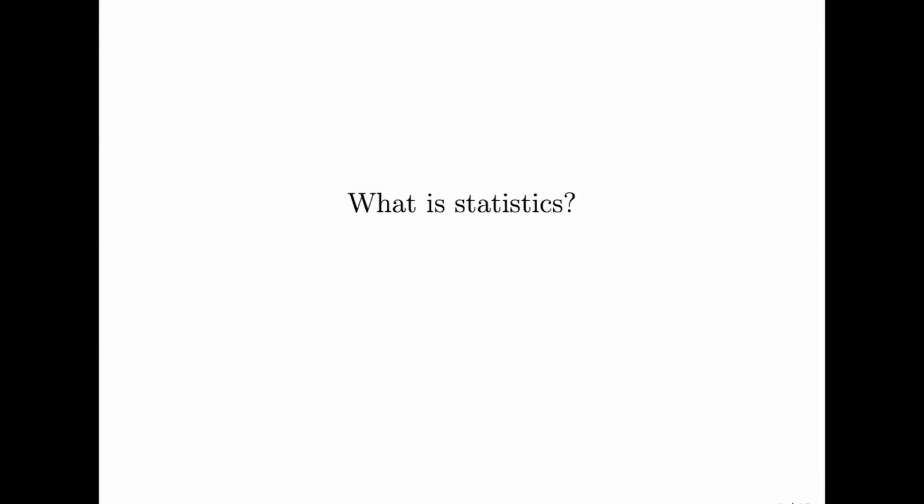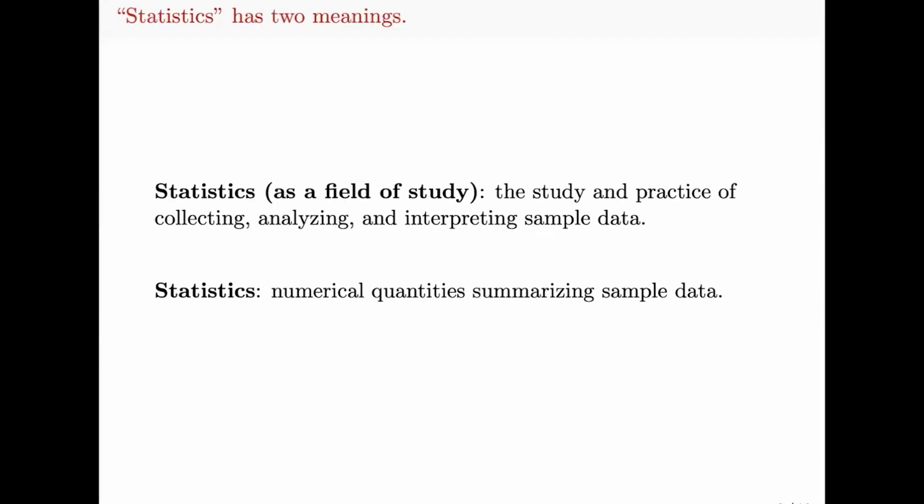In this video, I will explain what the word statistic means and introduce the two main branches of statistics. The word statistics has two meanings. First, as a field of study, statistics is the study and the practice of collecting, analyzing, and interpreting sample data. Second, the term statistic can also refer to numerical quantities summarizing sample data.